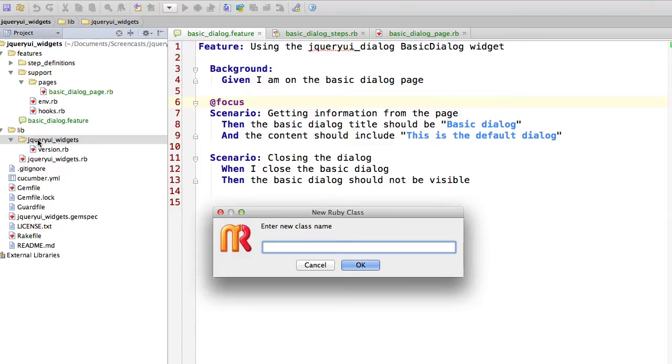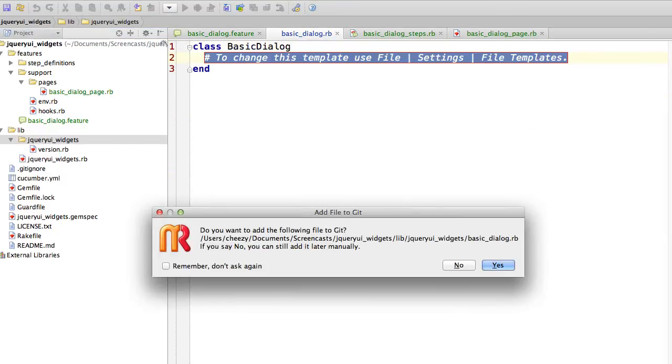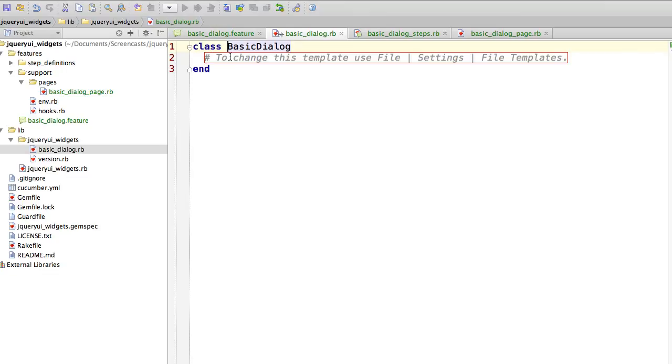And now I'm going to need to add enough code to get my test suite so that they can run. Run with a failure, mind you, but at least begin to run, because it's only then that I can start my actual loop. So I'm going to create a new class, and that class is going to be called Basic Dialog. Okay? And what I'm going to need to do is make sure that this module or this namespace is inside of the correct module.